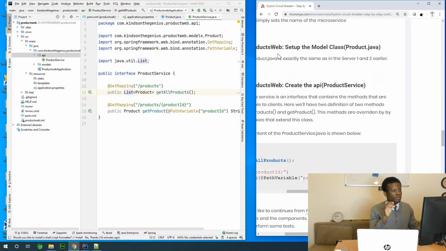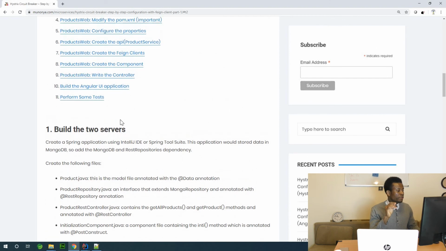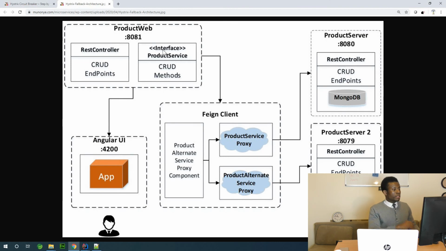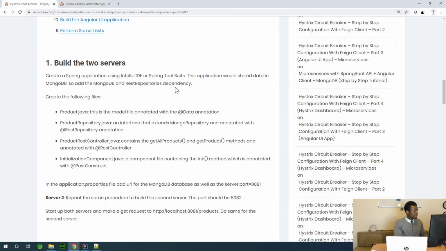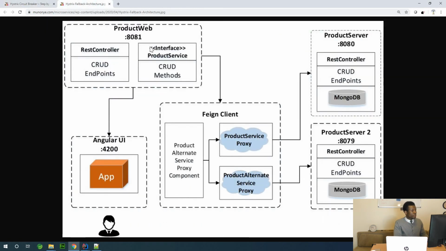So up to the architecture. Let me just show you where we are currently. So this is where we are. If I display the architecture here, so this is where we are at this point. So actually, we've not written the REST controllers. The REST controller, we've not written it. But let me just scroll down a bit. API thing client. Okay, we are still getting there. So this is where we are. We actually have built the interface service, and in the next part we continue building other components.